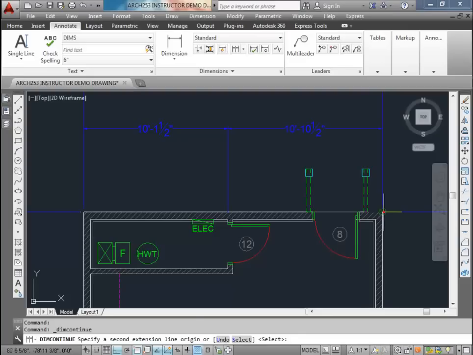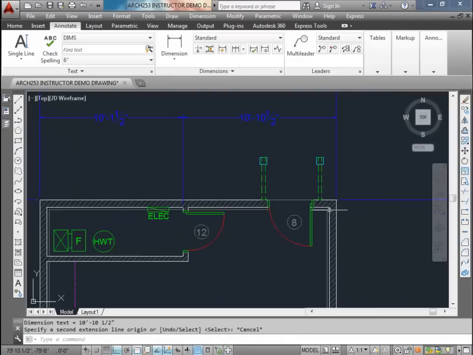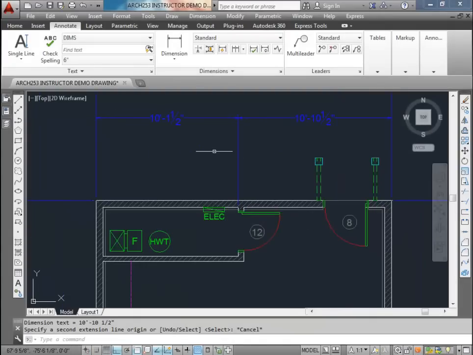Use my dimension continue. Now the only exception is with the exterior walls here. Those are the only things that need to be dimensioned to the very outer corner. Okay, now I just noticed as well that we arbitrarily placed our walls, but we didn't actually locate them properly, so I'm going to have to do a stretch command here in order to move things.